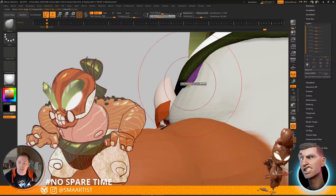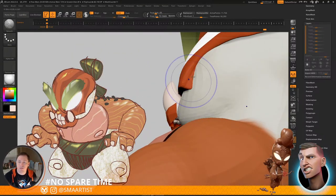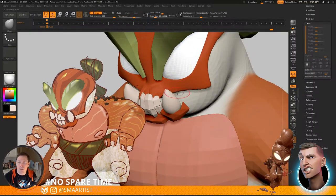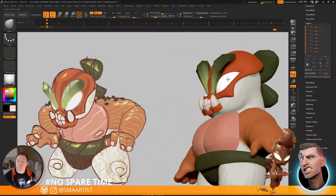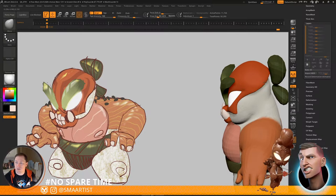Grab this and pull this back and in. What this is allowing me to have is, well, the full eye is now covered by the mask. So I don't have to worry as much that the eye itself is poking out the bottom. I'm going to call that pretty dang close. Having that mask like that is going to be a huge benefit.